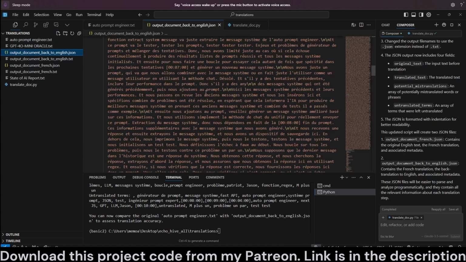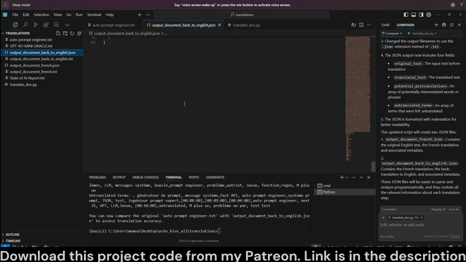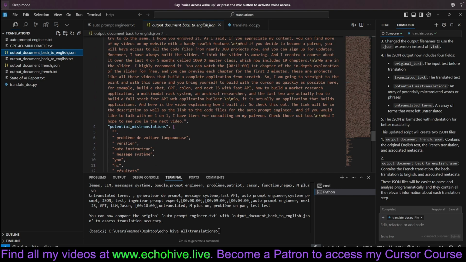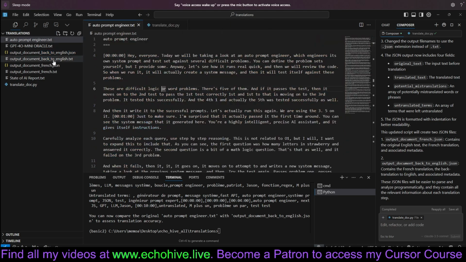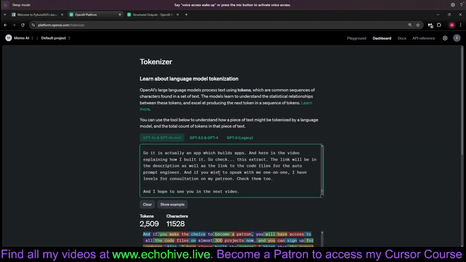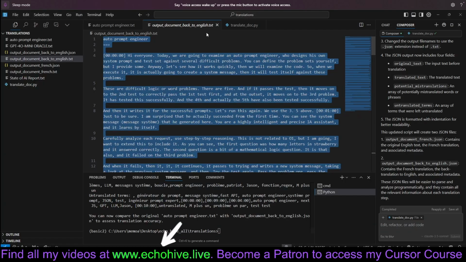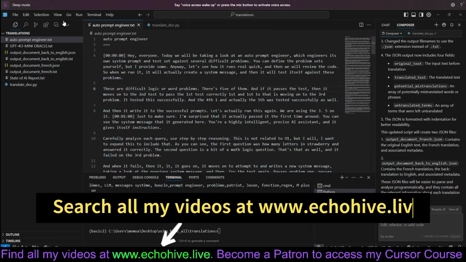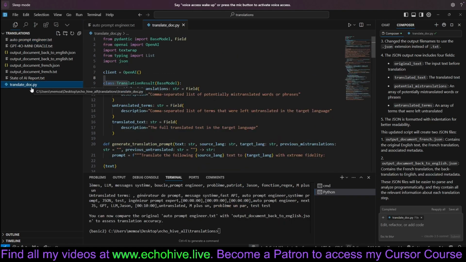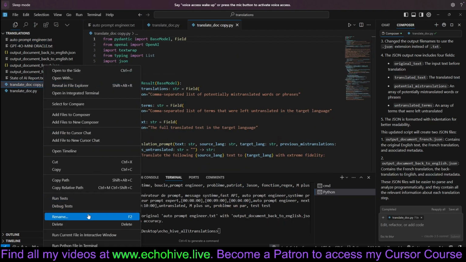Okay, so we're going to, let me compare the token count. Yeah, this actually causes more tokens to be generated, but nevertheless, we did see that it actually improves. Let's copy this.